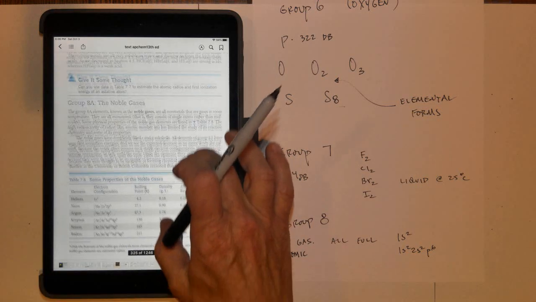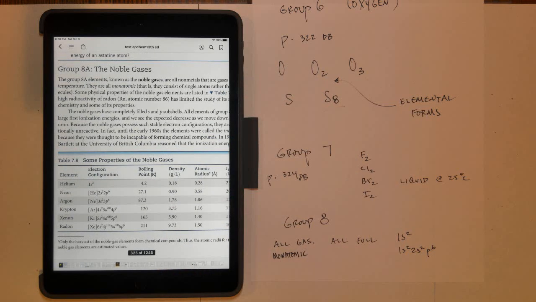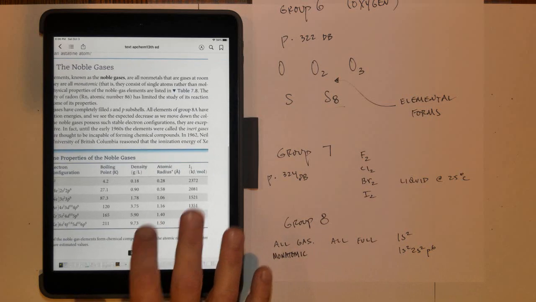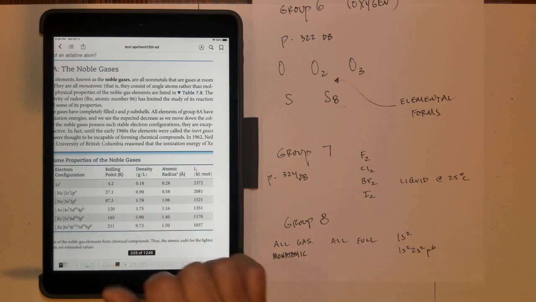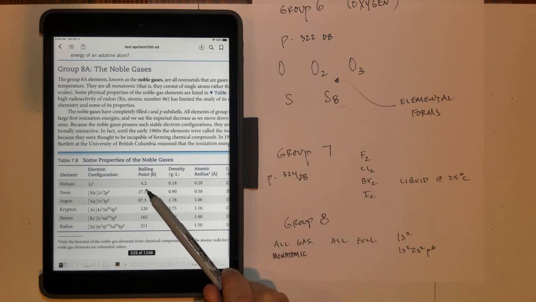And the noble gases, well, they're noble. They have all full electron shells. They're monatomic gases, meaning they don't exist in pairs, and they're mostly inert. We'll see a few times where krypton and xenon form a few compounds, but it's fairly rare. And you can see some of the same pieces right here. Helium has one of the lowest boiling points on the planet. Super cold before you can actually get it to be liquid helium.